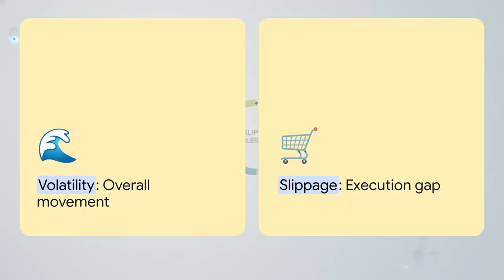Next up, Section 6, Slippage versus Volatility. So, the crucial point here is understanding the distinction between these two because people get them mixed up all the time. Volatility equals market-wide movement. It is the macro environment of the asset swinging up and down. Slippage, on the other hand, is your individual trade's execution gap. Yes, for sure, they are deeply connected. High overall market volatility usually causes more individual slippage, but they are distinct concepts. Knowing the difference, understanding that one is the overall environment and the other is your personal transaction cost really gives you a much sharper trading edge.